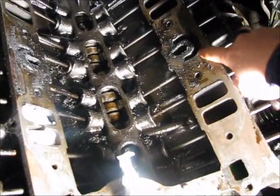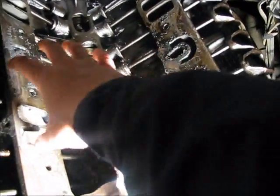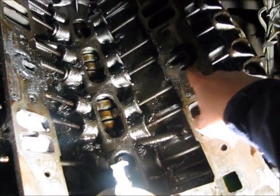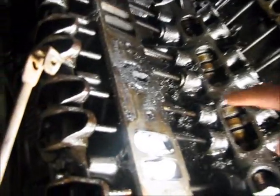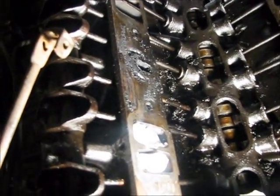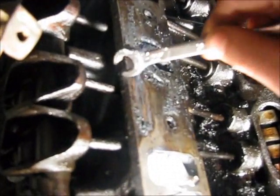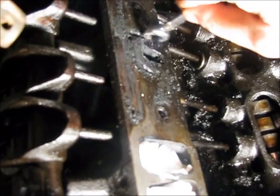You can see here I cleaned this side out. What this is, oil flows into the head, into both heads, through the intake manifold. And you can see here I cleaned it out a little bit. But this side, I didn't start touching yet. They were both like this. Here you can see that this is totally blocked. There's no oil flowing through that. This is all crustified.